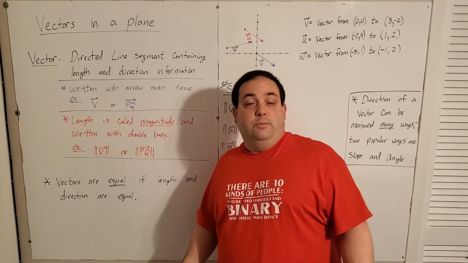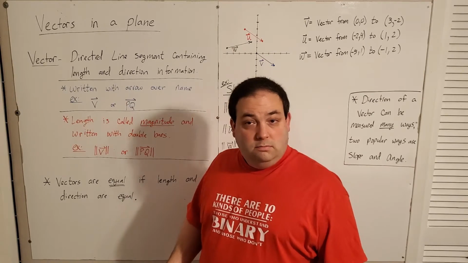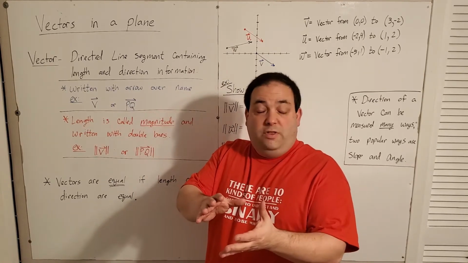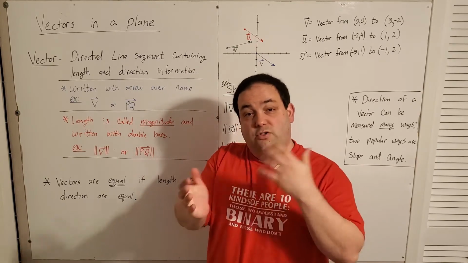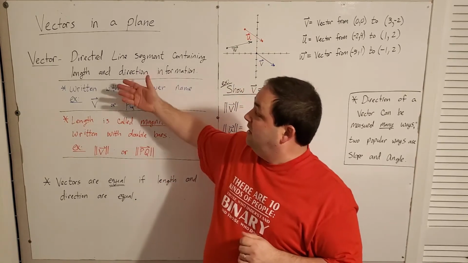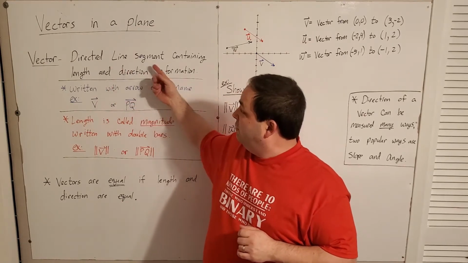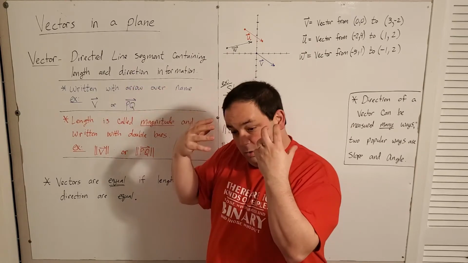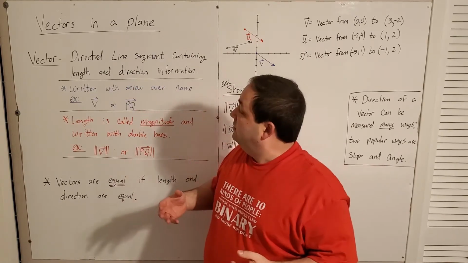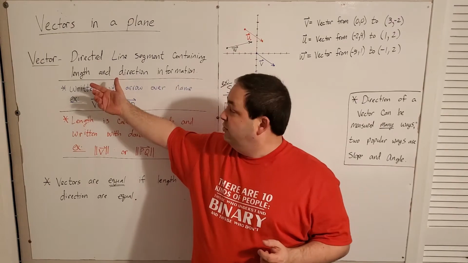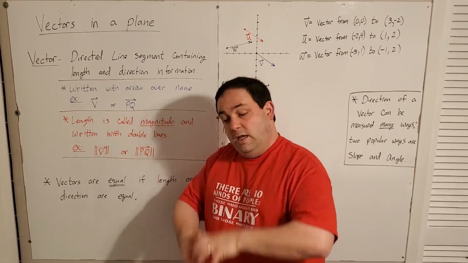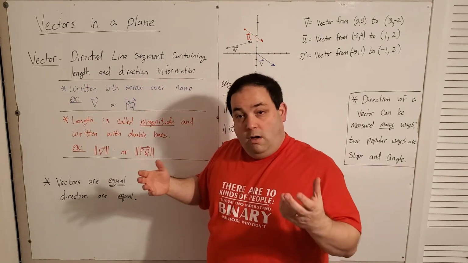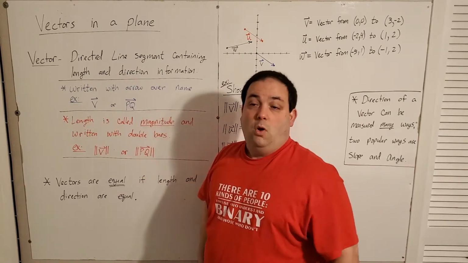For example, vectors can be used to represent forces. Okay, so you'd have an amount of force with a direction that the force is pushing, right? There's two pieces of information there. And that's exactly what vectors can give you. They're directed line segments when you draw them on graphs and things, but they're actual, physical actions or objects. And they bring two pieces of information, like a force would, a direction and an amount of force, right? In this case, a length and a direction would be the vectors that you draw.